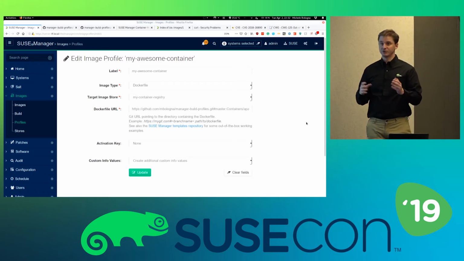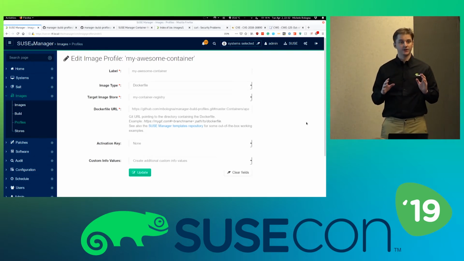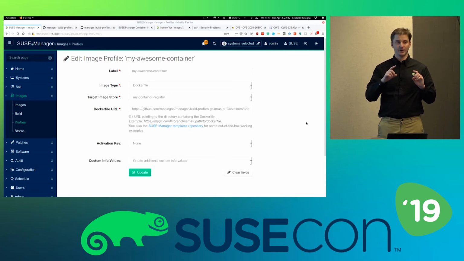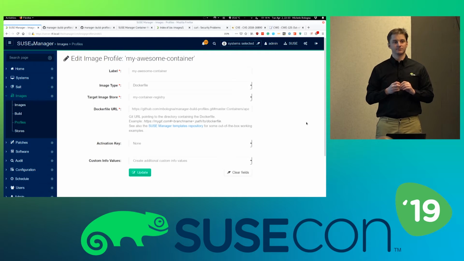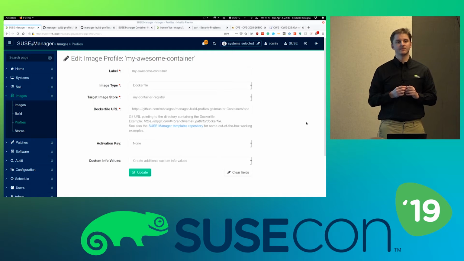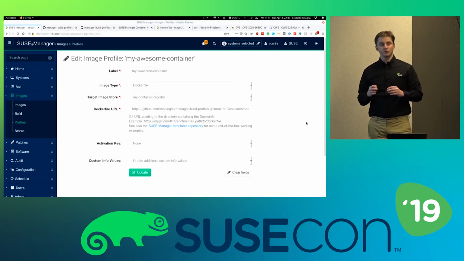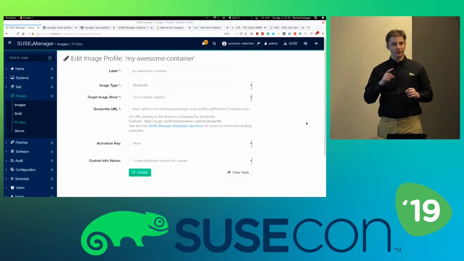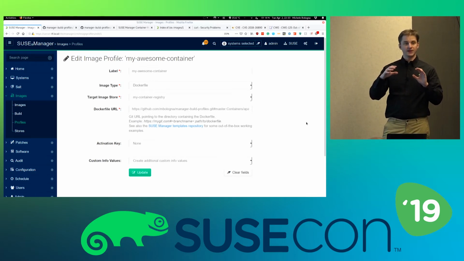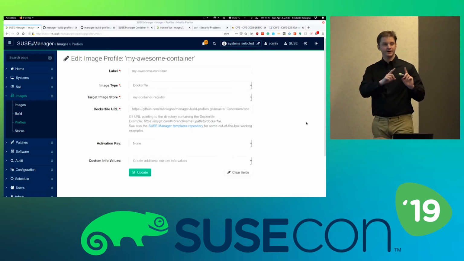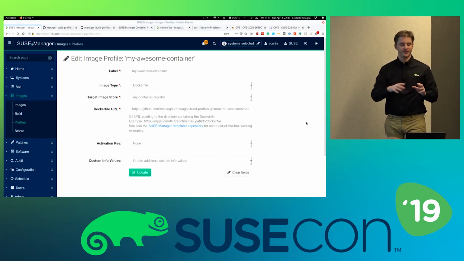Let's have a look at that, but I'm sure that you're already familiar with Dockerfiles, so I'll be more than happy to show you. Oh, okay, there's a question. Questions? Yes, sure. Oh, I can ask? Yeah, so I was curious, does it automatically take care of tagging, and if so, how does it manage that? You mean image tagging? Yeah, so I take a Dockerfile, I dump it in here, I give it a target URL. When it pushes to the registry, how does it tag? Yes, we are going to show you how the image tagging works as soon as we are ready to build the image. That would be the final part. So I will get back to your question as soon as we are ready for building.